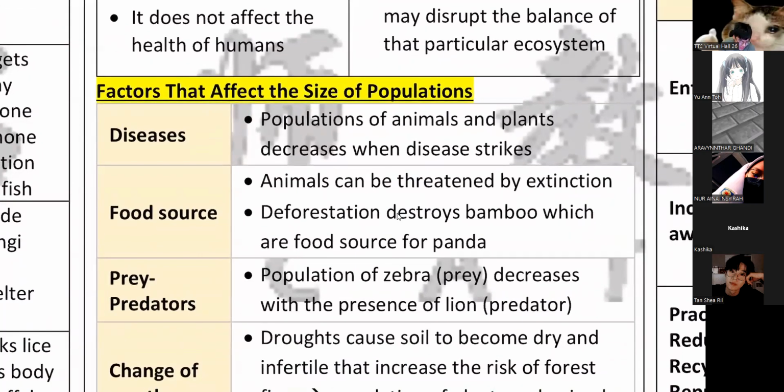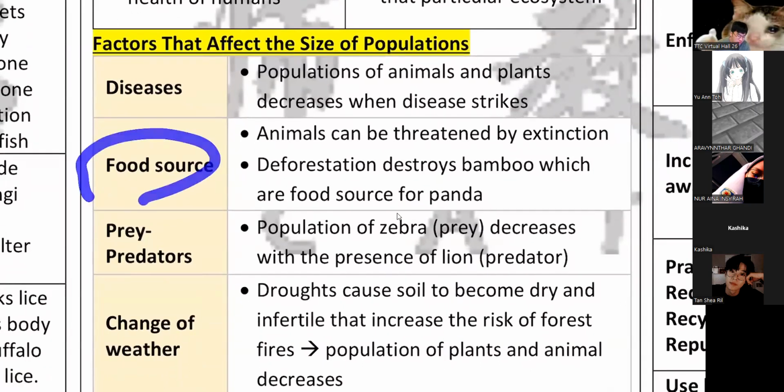Right. So anyway, factors that affect the size of a population are what makes us humans get more or less. Number one is disease, penyakit. If you have disease, population will decrease, like COVID. But did COVID decrease population though? Not really, because the people who died because of COVID is just too little. Maybe this year a few thousand died in Malaysia, but a few thousand compared to 30 million is like a drop in the ocean. Nothing much, it does not affect the population.